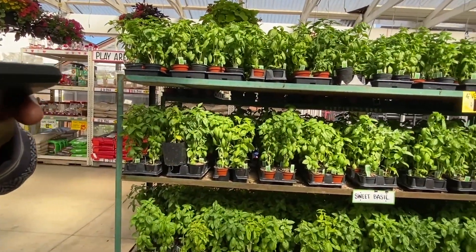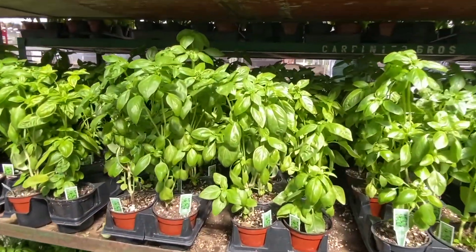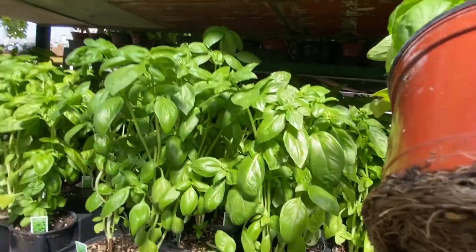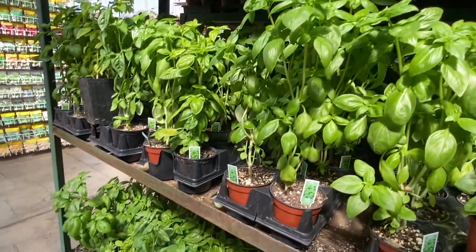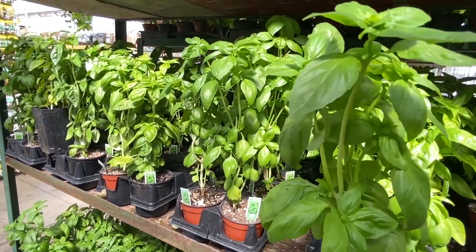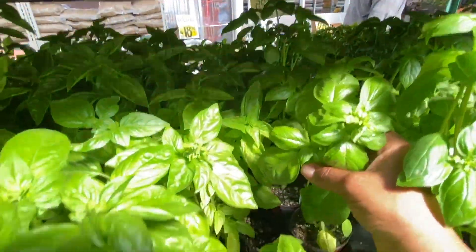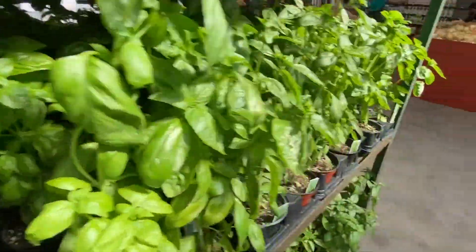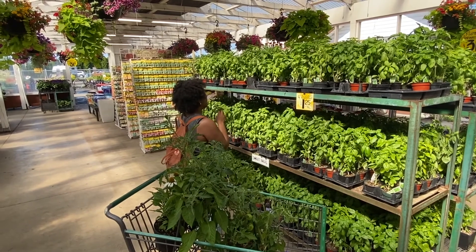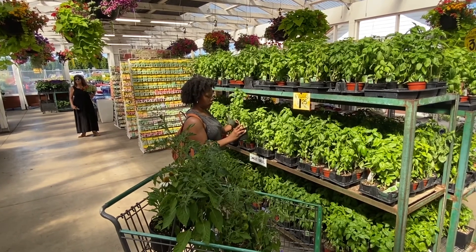Now I'm just going to take a look at some of these herbs. For the most part right here it's just basil — like a big old shelf full of basil. And a lot of it was actually going to seed or very overgrown. So I definitely had to take my time and suss through the options so I could pick the best one. I don't really want one that has already gone to seed. I'll just buy some seeds and some basil from the produce section. I just took my time to find one that was still going to grow in my garden without going straight to seed.